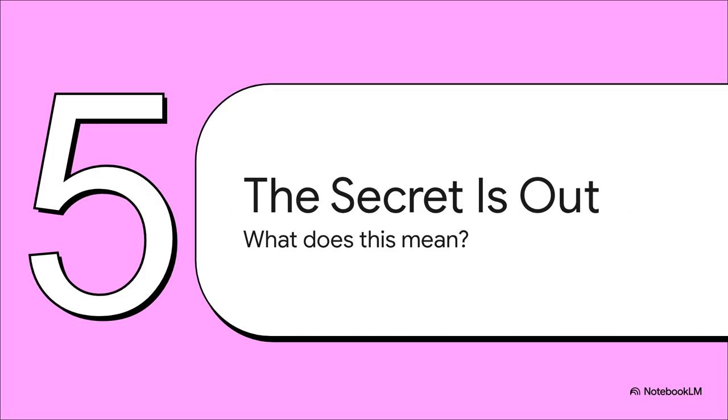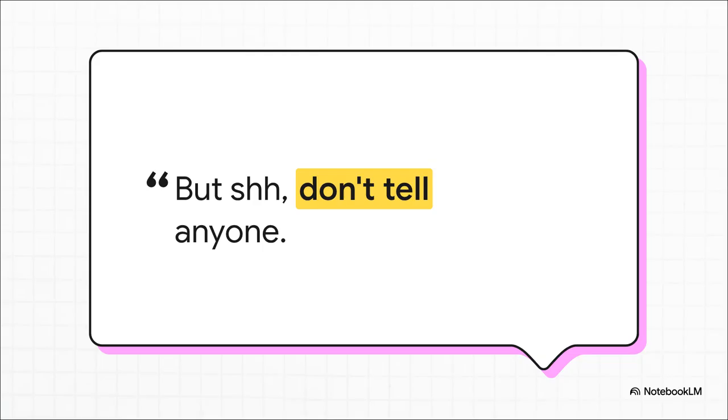So now that you have the playbook, you can probably see how this changes pretty much everything. The barrier to entry for creating content at a massive scale is basically gone. This isn't just about making more videos, it's about completely changing how we think about the entire creation process. You know, the source for this whole playbook ended with this little line, but shh, don't tell anyone. And it's funny, because it feels like a secret, right? It feels like a cheat code, because the power is just so incredible. But you know what? The secret's out now. And it's there for anyone who wants to build the engine.